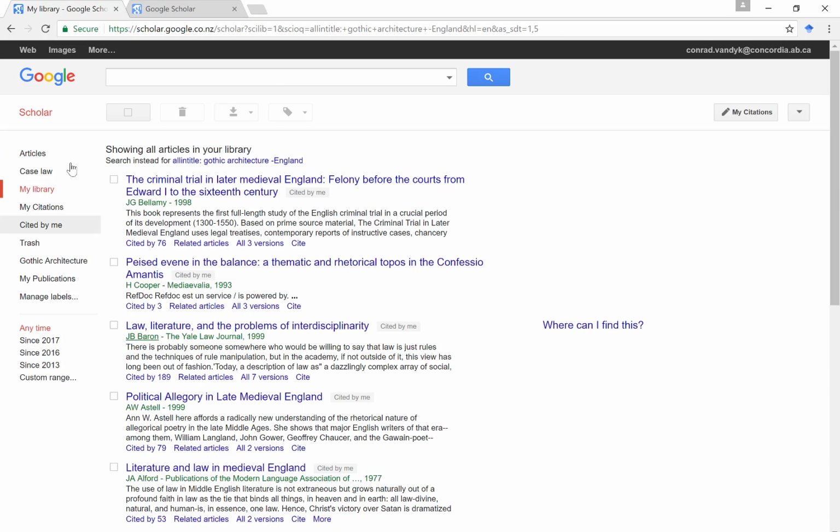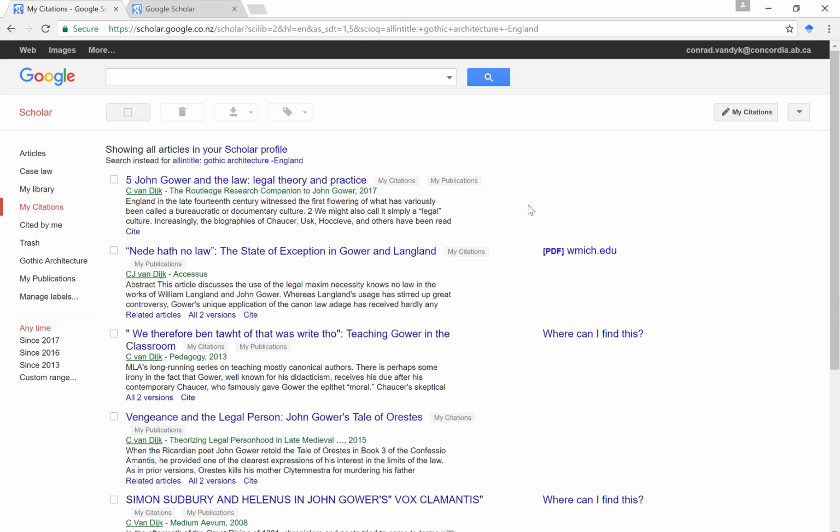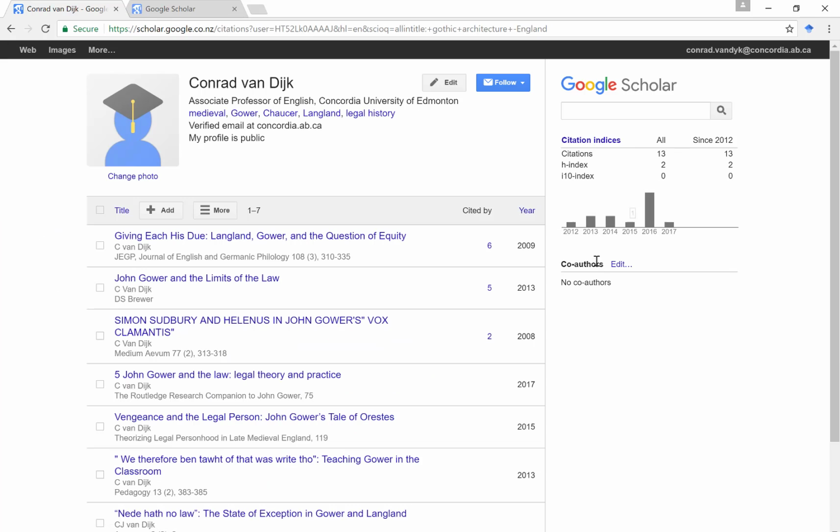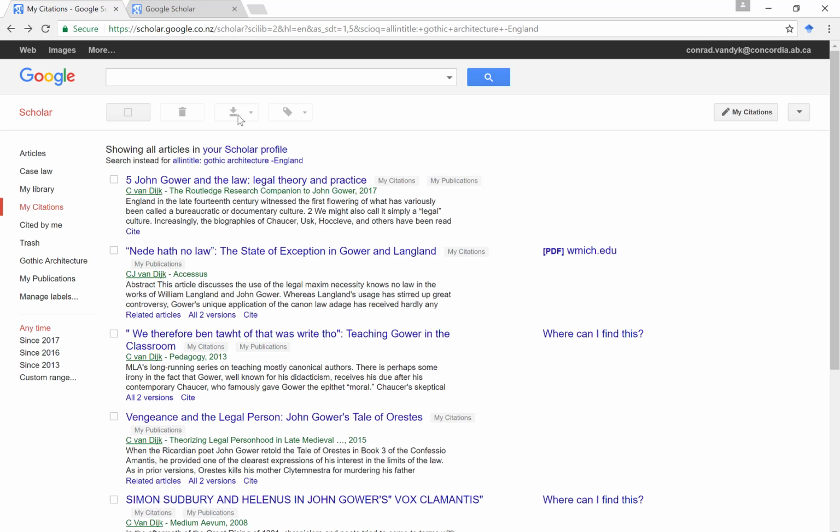And there are a number of cool things to see here. First of all, we have My Citations. And My Citations shows up elsewhere as well, including on the main page. And My Citations allows you to keep track of your own articles and books that you have published, and then you can also see who has cited them. So if I click on My Citations here, it'll tell me what my citation index is, who has borrowed or copied or quoted from the articles that I have written. So that's kind of cool, and you may want to do that for your own articles if you're actually publishing.